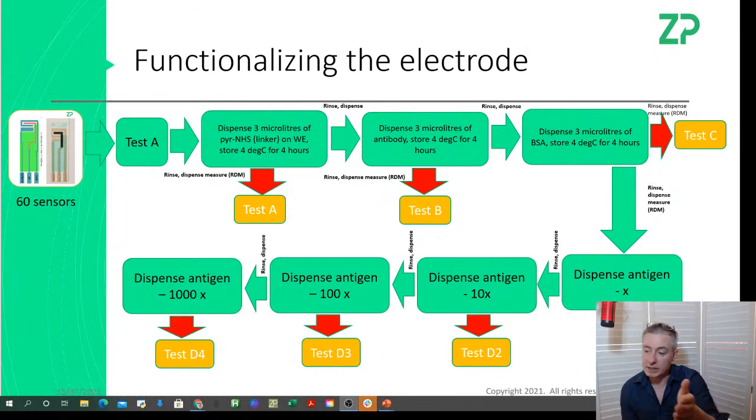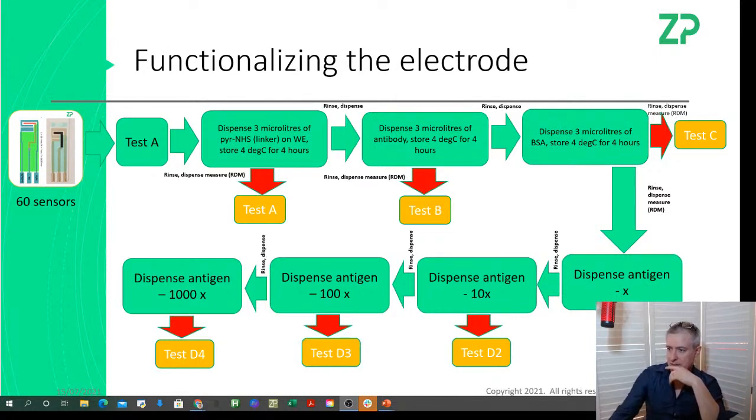So I could immediately increase these guys' yield by just changing from the carbon electrode to the gold electrode. And then for these guys, if they could, I'd like them to follow the paper that I referenced earlier on and follow our workflow. But of course, then it means they have to change their chemistry, or change the way they were going to do this. And I know it's hard to change direction in the middle of a project. So maybe they could just write it up as an alternative way of doing it, and it can be a little chapter in their thesis or their project.